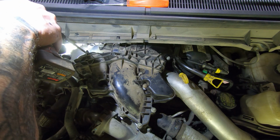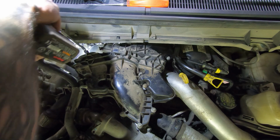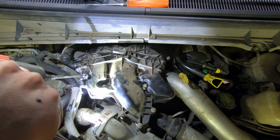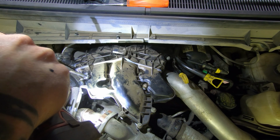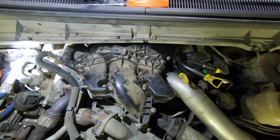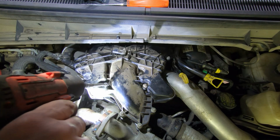I'm just running them down kind of snug. I'm not even really snugging them. I'm just kind of going till they touch. 89 inch-pounds is not a lot. It wouldn't be so bad if this wasn't plastic and this wasn't plastic. It's like everything up here is plastic. You can't lean on anything without breaking something.